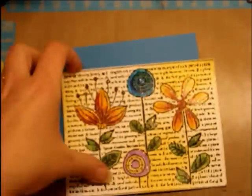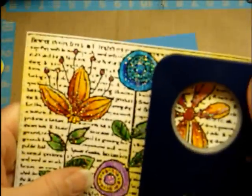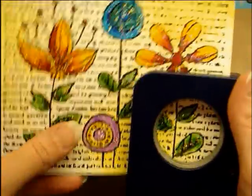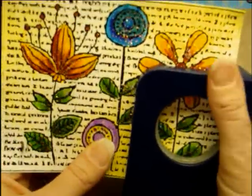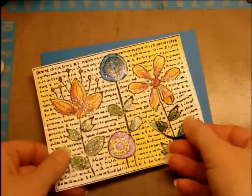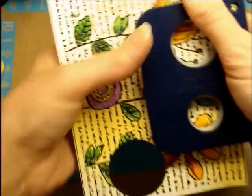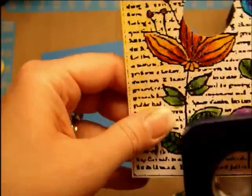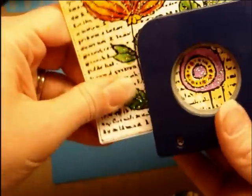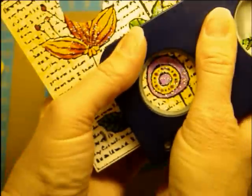Let's cut our circles — it doesn't matter where you cut your circles, it's all just random. If you want to include more of the flower you can; I'm going to do more of the leaves. So I'm going to cut one there. Make sure when you cut your circle that you don't lose this piece because we're putting it back in. And then I'm going to cut maybe a smaller one on the top here, and maybe a medium-sized one up from the bottom. I'm going to recess that whole flower.